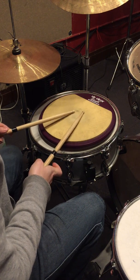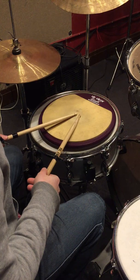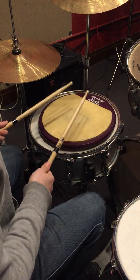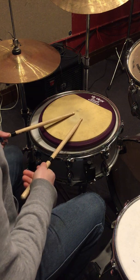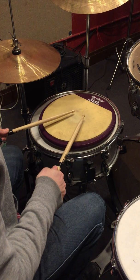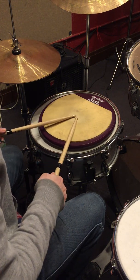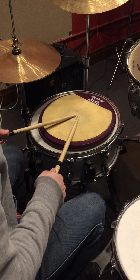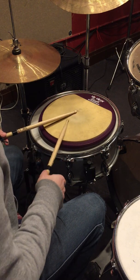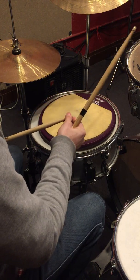And I would say that the difference between being able to really fly around the drums and play what you hear and play really creative, and being kind of locked up, a lot of it has to do with hand technique. So in this video, we're going to be talking about the fundamental technique that is crucial to playing the drums. This is intended to be a reference, so as you're working on this technique, feel free to come back to this video and watch it.